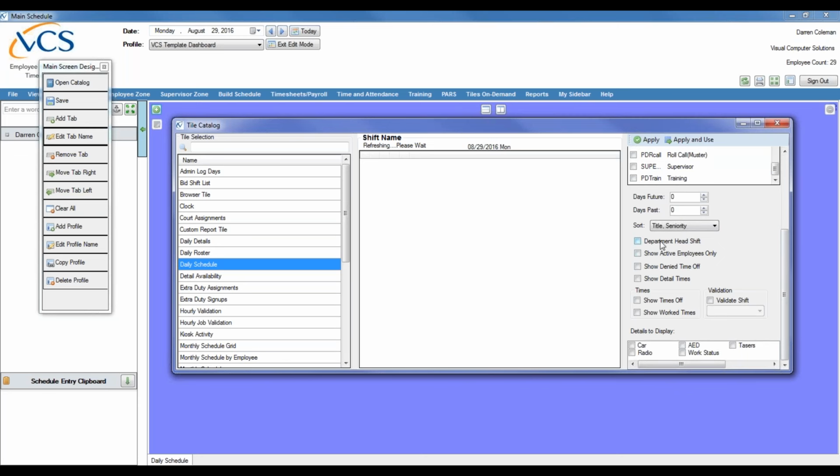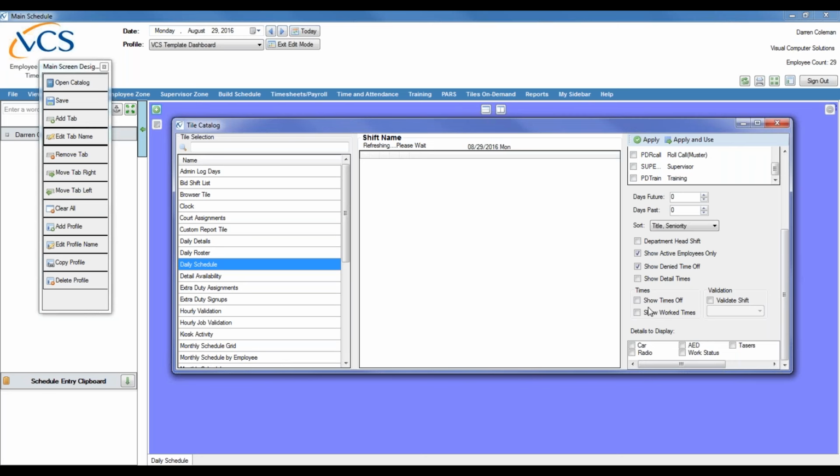And then next, we want to check the box for Show Active Employees Only. That means that when someone's marked inactive, they will no longer show up on the schedule. Also, we're going to check Show Denied Time Off, meaning if anyone put in for time and they were denied, we'll be able to see that denial so we know that they're coming into work.